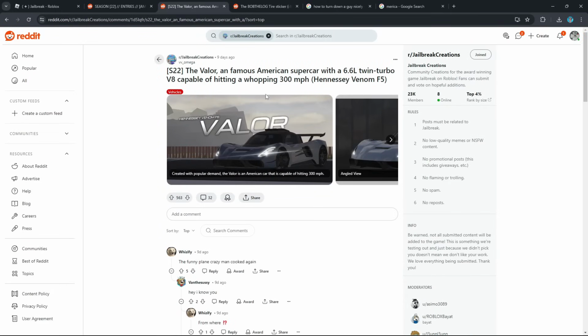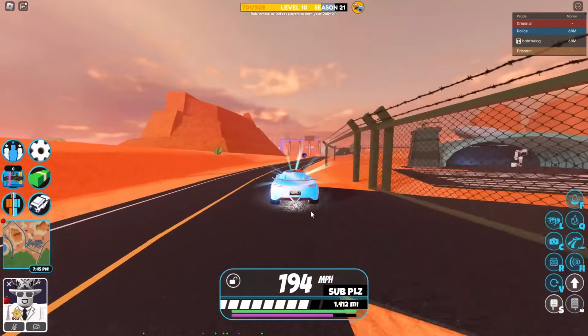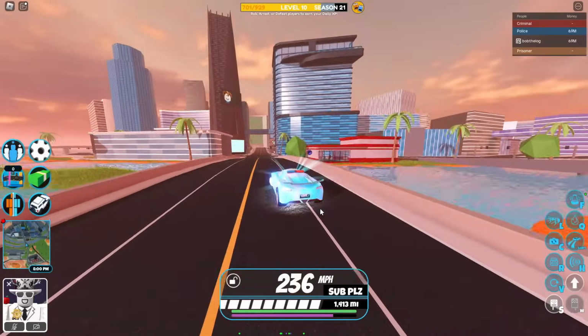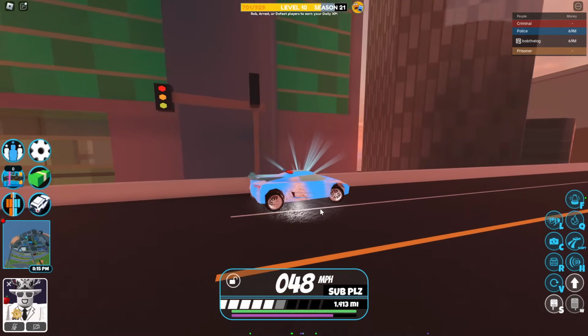Next up, we have got the Valor, an American supercar with a 6.6 liter twin turbo V8 capable of hitting a whopping 300 miles an hour. Now, if this is true, this would literally put it on par with the Torpedo. Of course, not as good as the Torpedo. The Torpedo is a one-of-a-kind vehicle. Nothing will ever get as fast as the Torpedo. But the Torpedo is capable of hitting 300 miles an hour, with not many other vehicles being able to do the same.